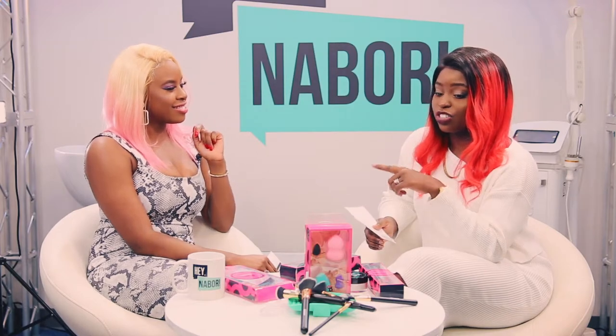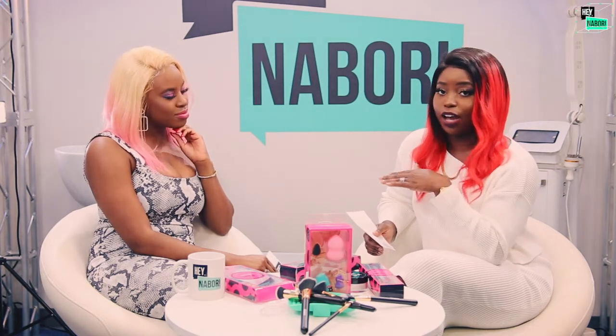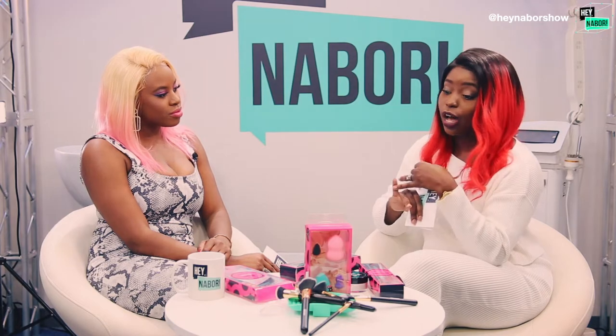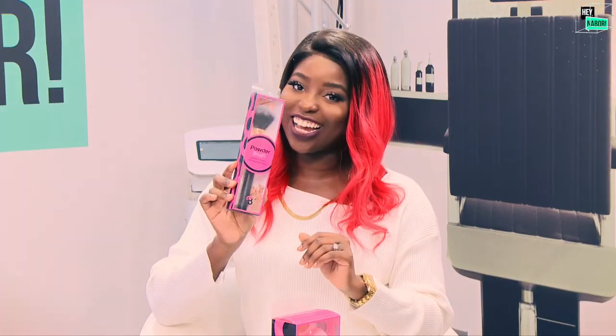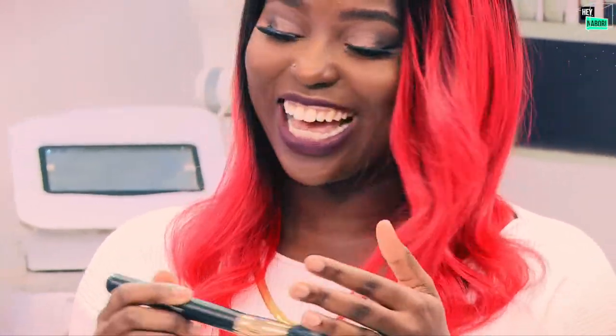Easy to clean is a big plus — I break out so I wash my brushes every week after application. Over time heavy washing can cause shedding with other brush types, so it's great to be able to clean them fast and easier with synthetic brushes without the shedding. I'm going to show you my three heavy hitters from the whole collection — my favorite brushes I could use every day. The first one is the powder brush. It can be used for foundation too, but it's really a powder brush for blush and translucent powders. Look at it — it's very sleek and very soft. I love it.